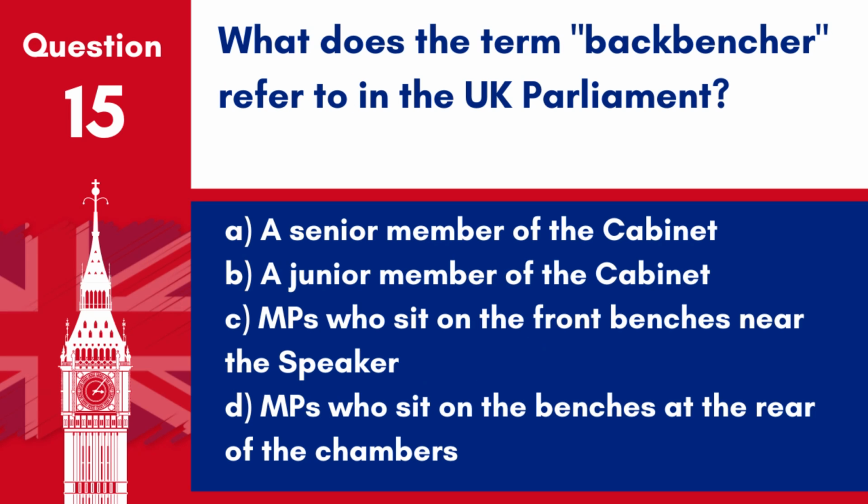Question 15. What does the term backbencher refer to in the UK Parliament? A. A senior member of the Cabinet. B. A junior member of the Cabinet. C. MPs who sit on the front benches near the Speaker. D. MPs who sit on the benches at the rear of the chambers.